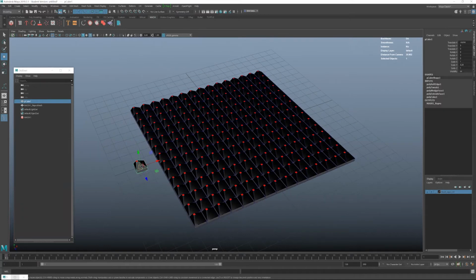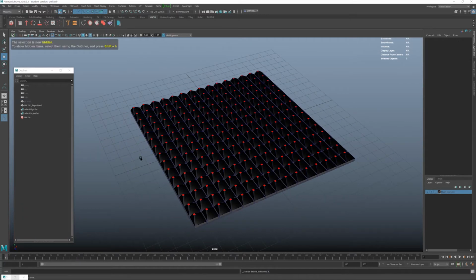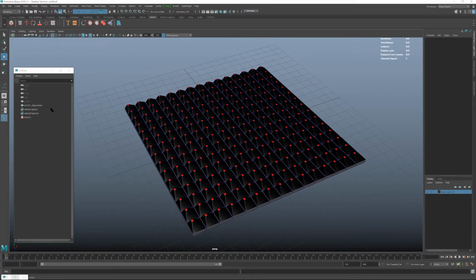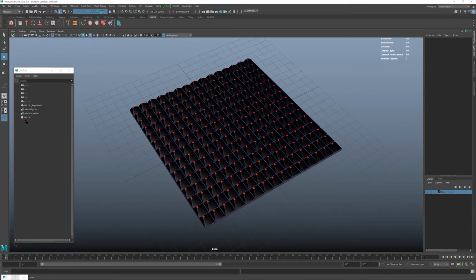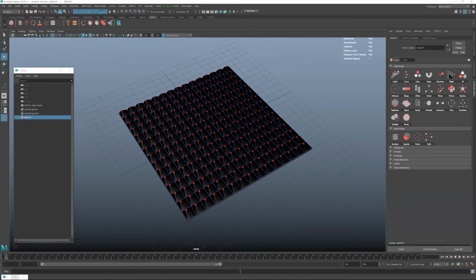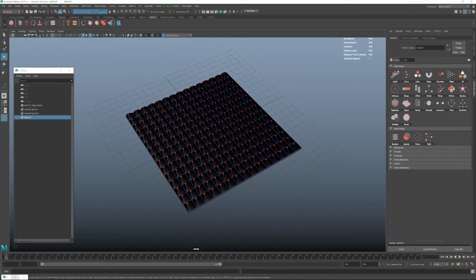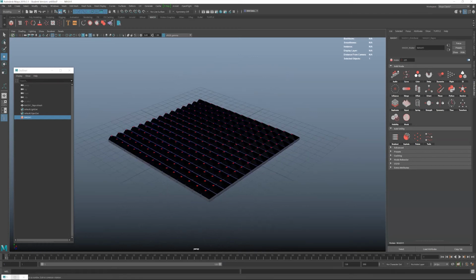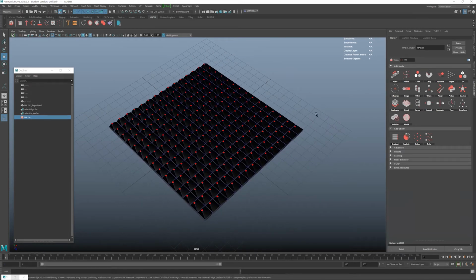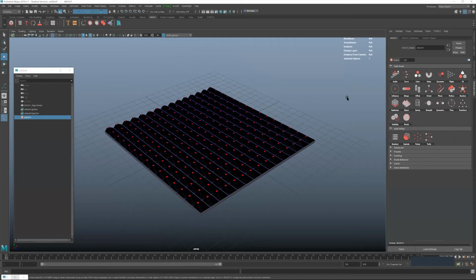Okay, I'm going to hide this. That is Control H. Now you can see that it's hidden. And we're going to start using now a few mesh nodes under the attribute editor. Okay, so let me show you a few of the different nodes. Let's look at an influence node, which is here.